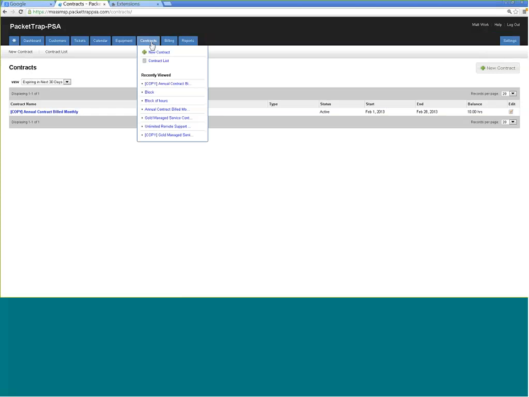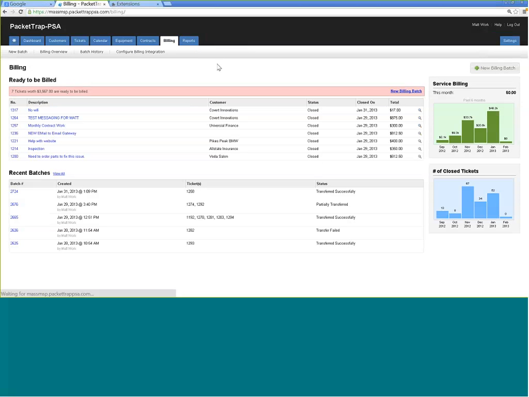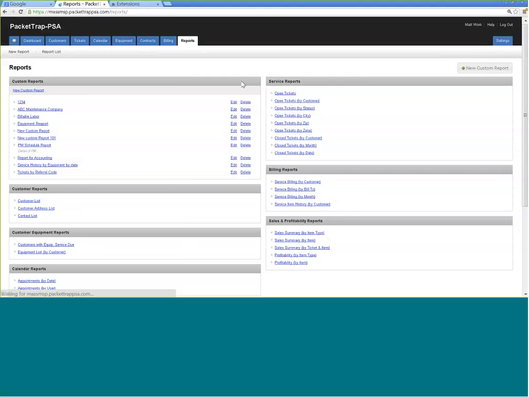Our Contracts tab is just going to be a list of contracts, right? Contracts you have with your customer. Block of hours, unlimited maintenance agreements, annual maintenance agreements, or retainer like an attorney. The Billing tab is going to be basically a list of tickets that need to be billed and tickets that have been billed in the past. Last but not least, our Reports tab, list of reports, right? Canned reports. You can see a big section of my demo reports that I create when helping folks troubleshoot or doing webinars. So in the section up on the left is our custom, the rest are our canned reports.